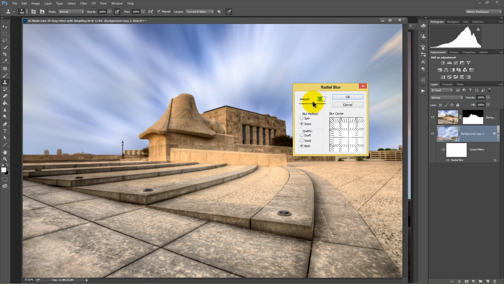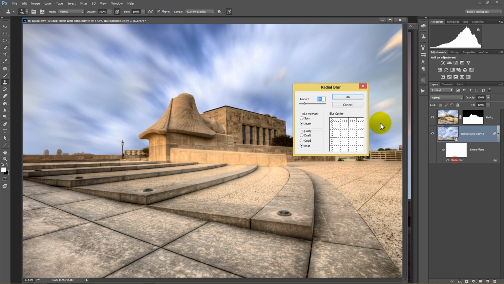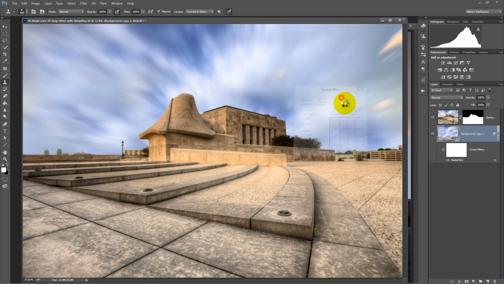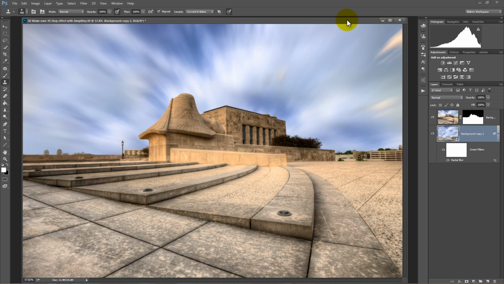Double click that radial blur, and then we'll drag that down to about, let's say, 20. Press OK. So now we drag that down to 20. It doesn't look like it's maybe blurred enough, so we'll do it a little bit more. And that's the beauty of it being on a smart object, is that you always have access to it. So now we actually have something very similar to our dragging shutter here. It looks pretty good, but we can take this a little bit further.